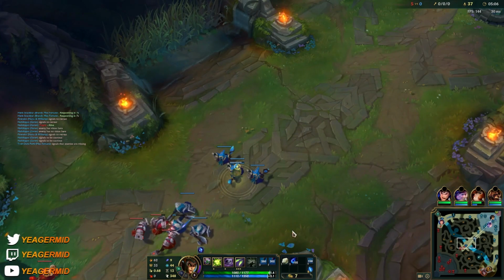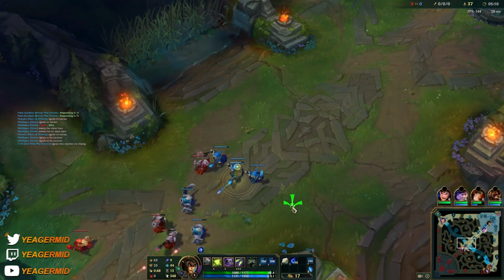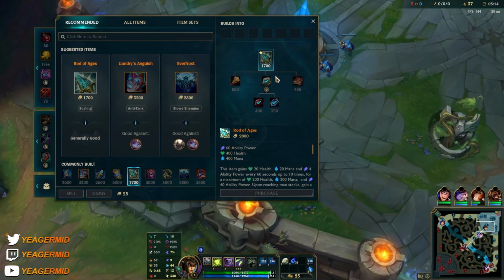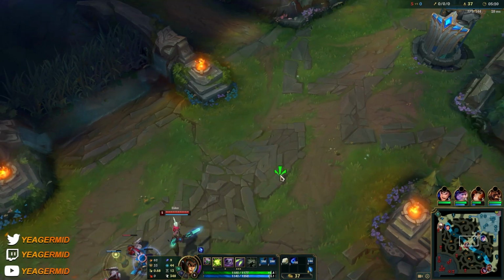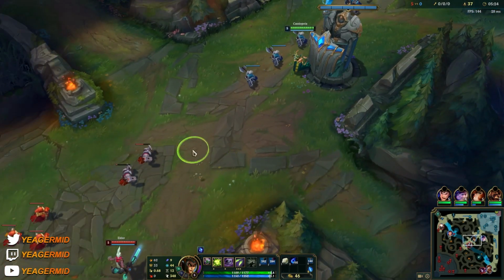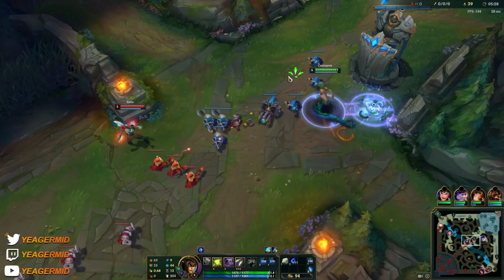So with the Rod of Ages, that actually pushed Cassiopeia into the S tier. She has one of the highest win rates as a mid laner right now. The Rod of Ages makes her really tanky. It's a champion that shines a lot in those short range fights in melee range, and this makes her super tanky while also allowing her to scale up a lot better. So with this, she's even better.